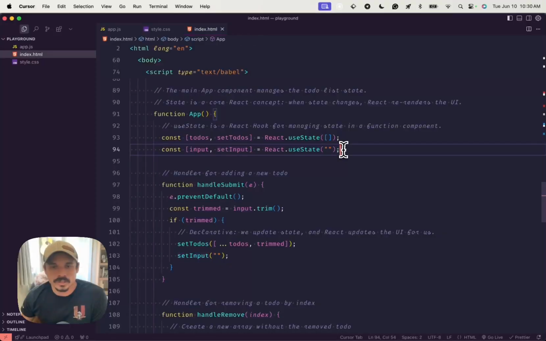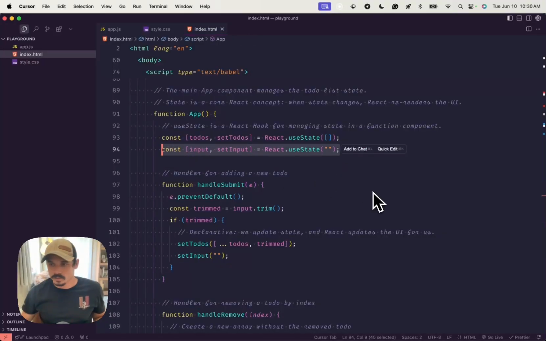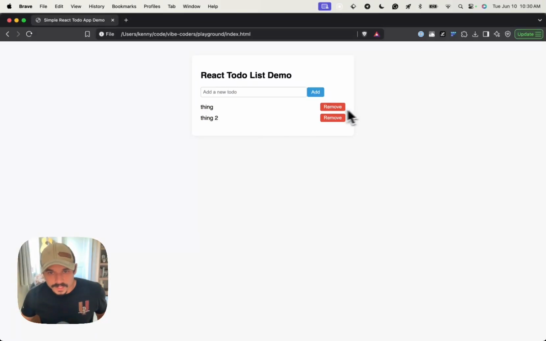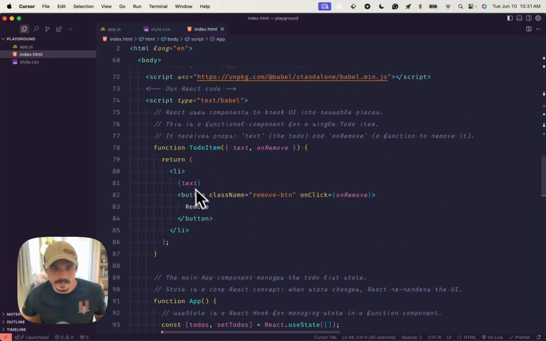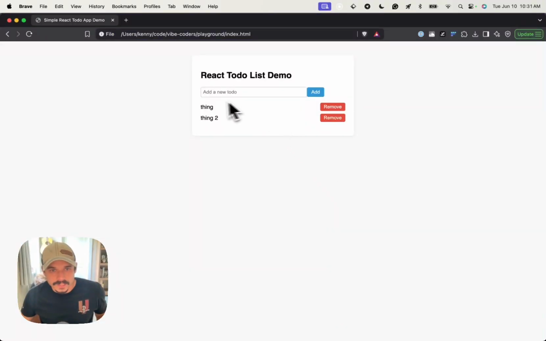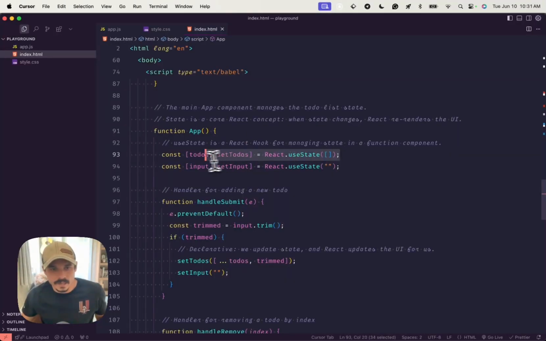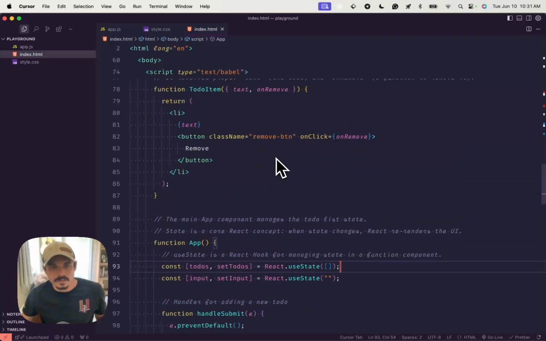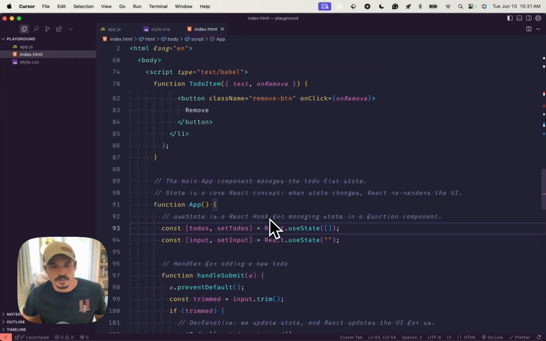And this is how we actually manage the current state of our input. So if we look back at our form, this to-dos item is going to correspond to all of these items. So each one of these is a to-do item component that we created right here. And collectively, this data is being rendered from this array of to-dos. So React is taking this data, this array of to-dos, and it is passing it through to this component function in order to render each of our to-do items.